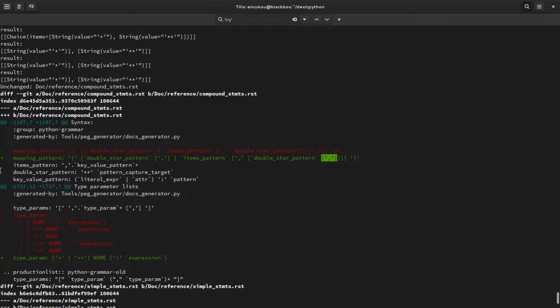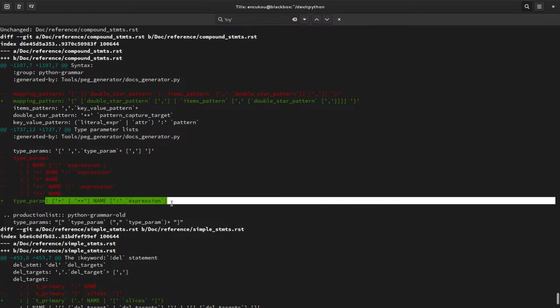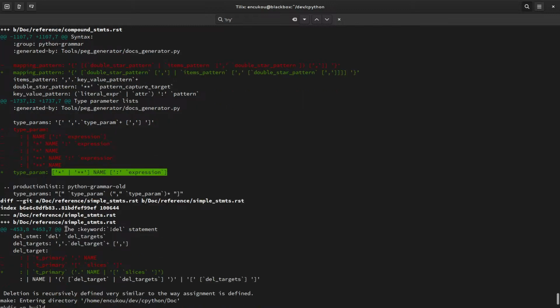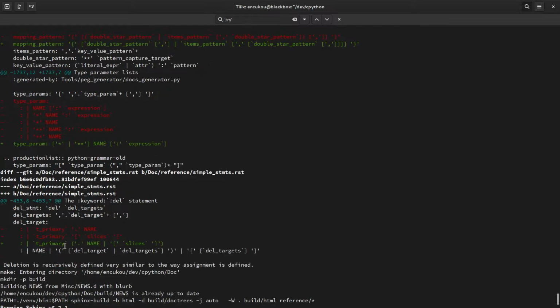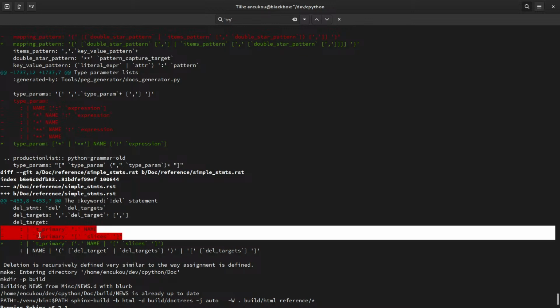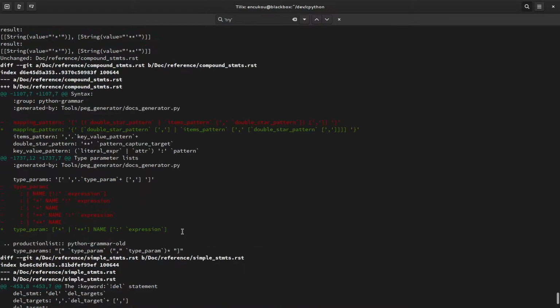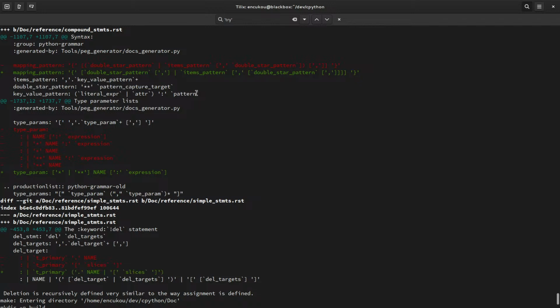But this got to exactly where we want it to be. Another change is in del target, where T primary got merged. Like these two rules, that both start with T primary, got merged into one, which is what we want. And very interestingly, nothing else changed in the diff. So I'd call this a win. Yeah.